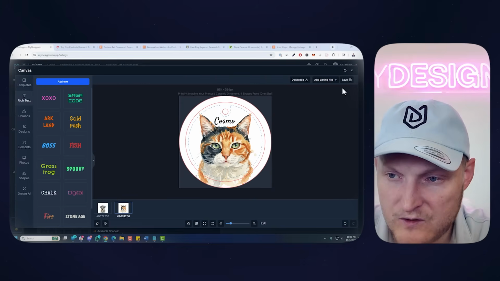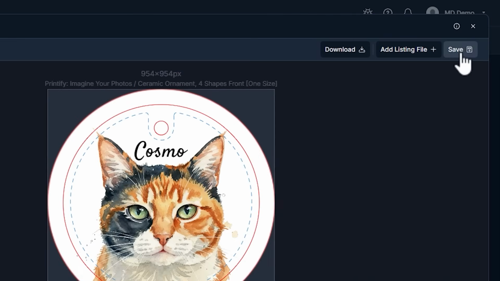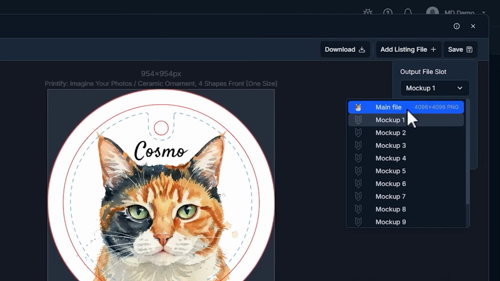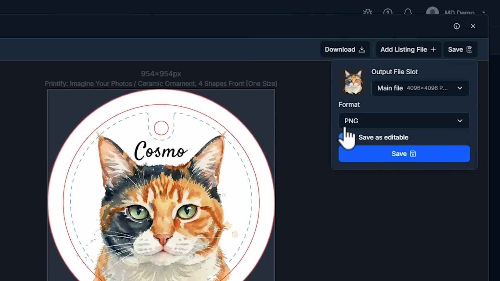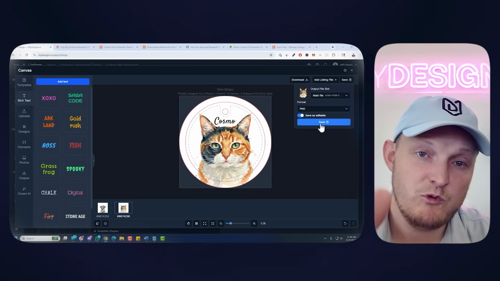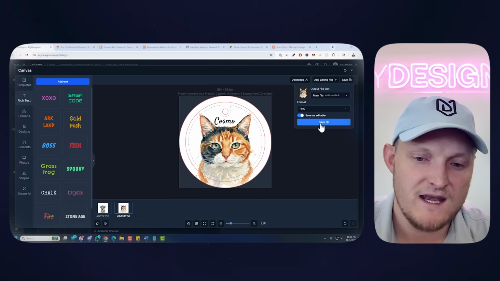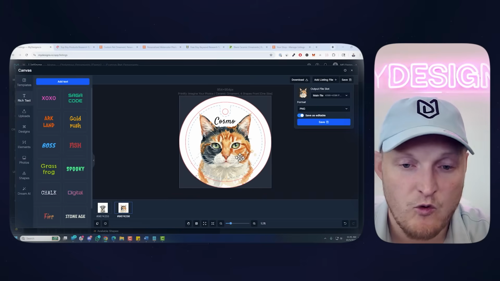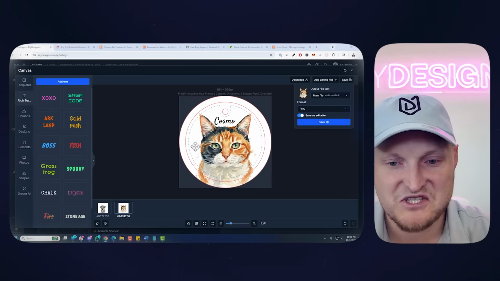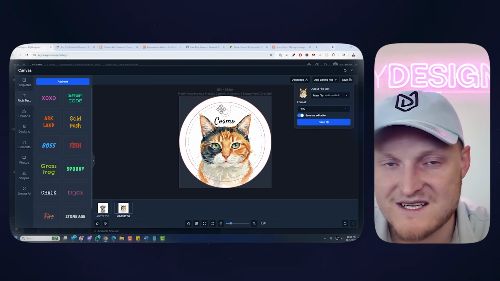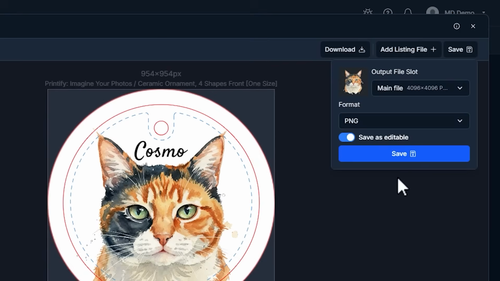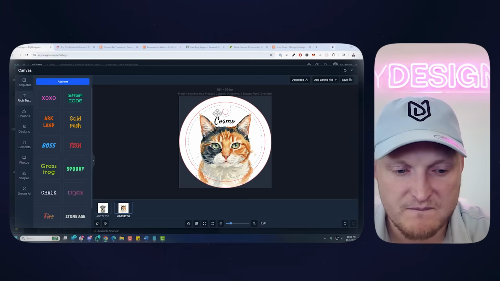So now what we need to do, this is really important, go to save, and we're going to actually overwrite the original and save it as editable. You want to save it as editable because now when the personalized order comes into MyDesigns, you can click personalize right on the orders page, adjust the pet name, upload the photo of the cat or the dog, go to Dream and make the changes and turn it to the exact watercolor art style or whatever style the customer wants. But anyway, save as editable, overwrite.